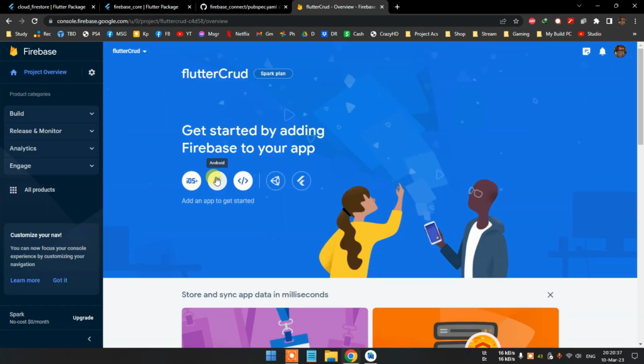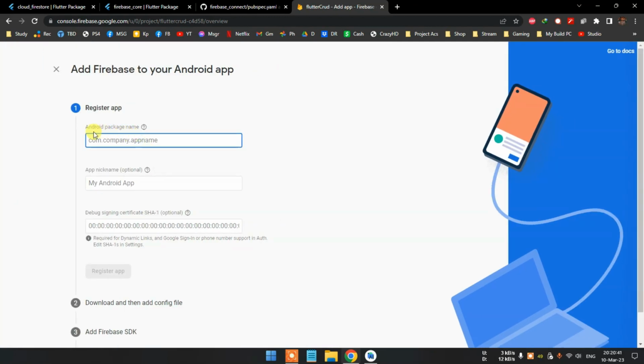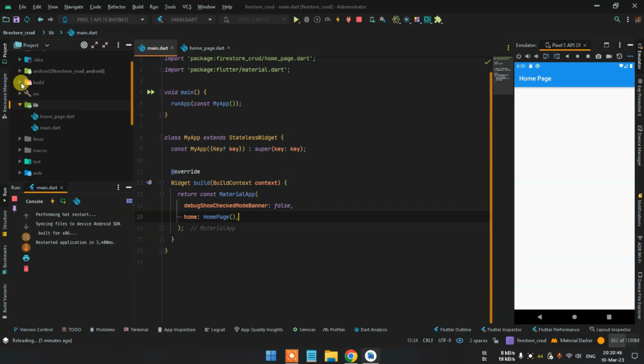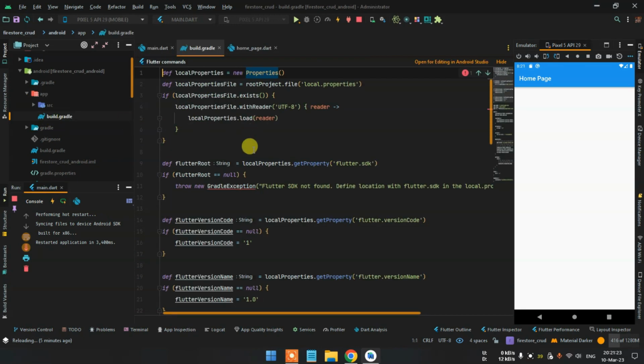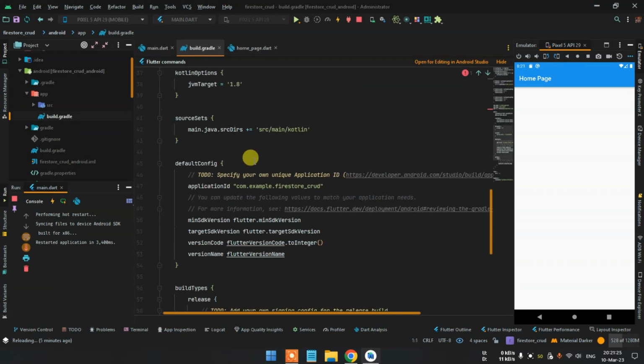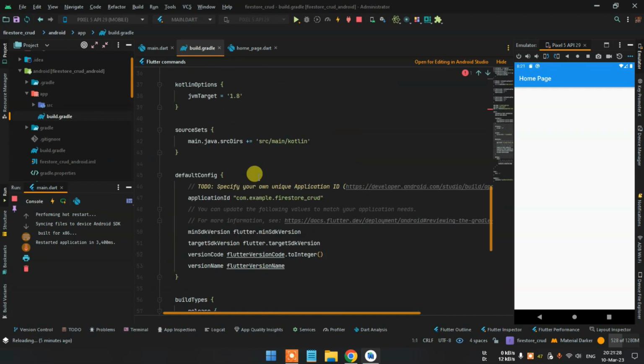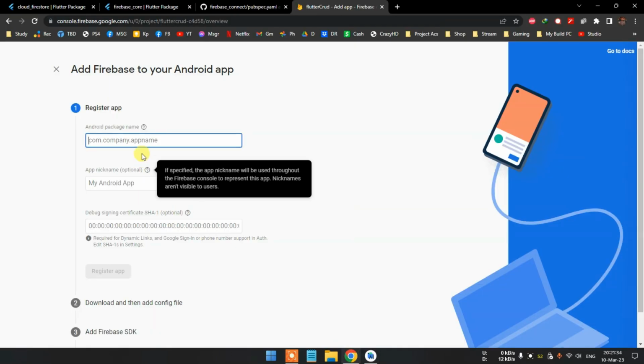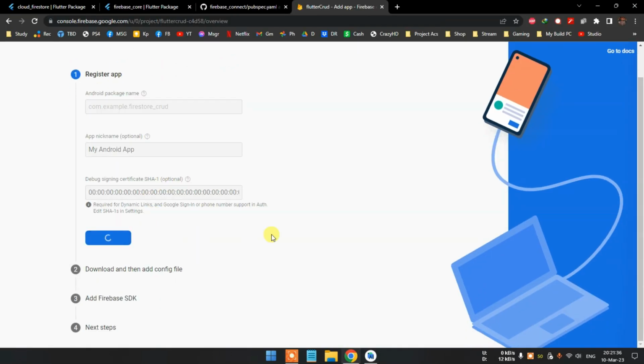We are working on Android, so select Android. Now for the Android package name, go to your Android project, app, and scroll down some. You can see the application ID. Copy this and paste it here. Register app.